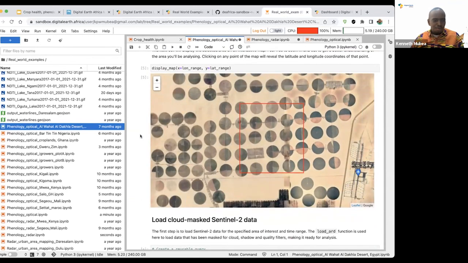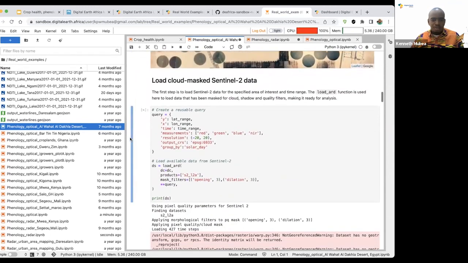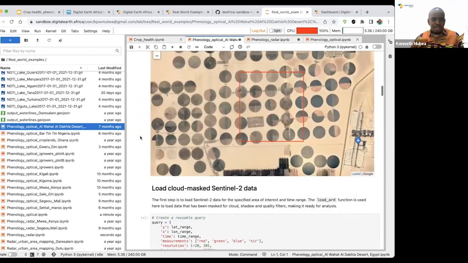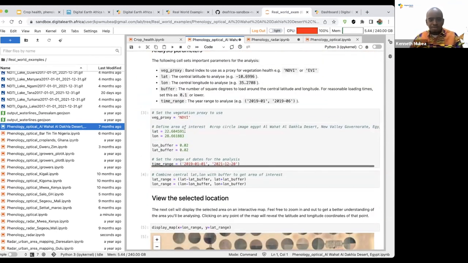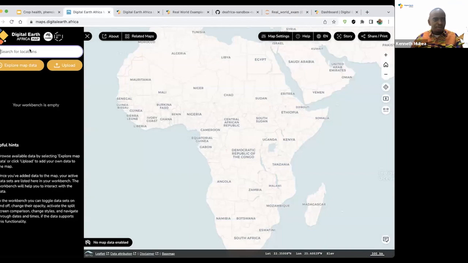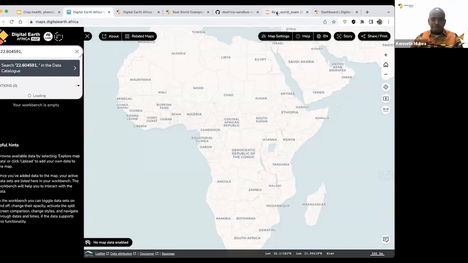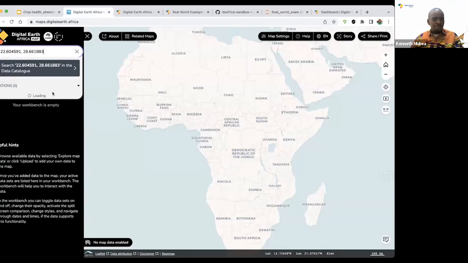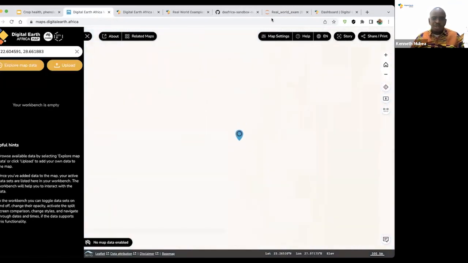So this is an example for Alawat Al Desert in Egypt, the crop circles, as you can see them from space, and it will be able to run for some time. Then I can choose to copy these as a bonus for you and put it on the DAfrica map, which is a very interesting platform where you can see how things are on the ground, so that you can be more empowered to use both platforms to investigate somewhere that you might have in mind.